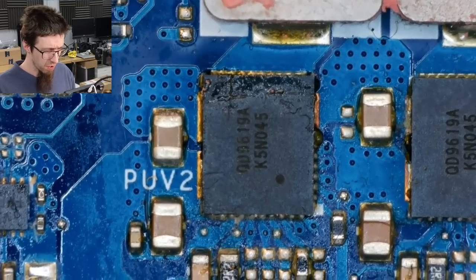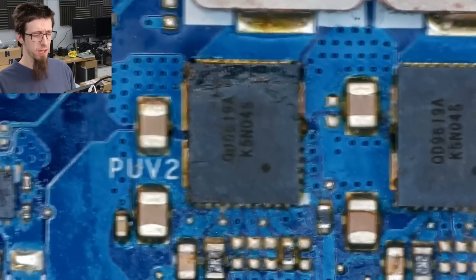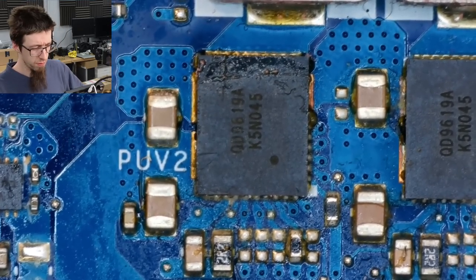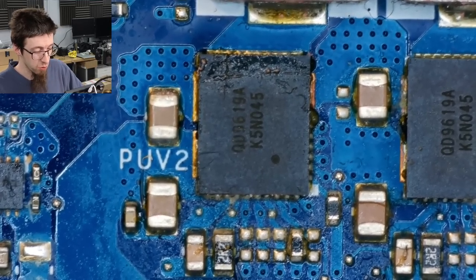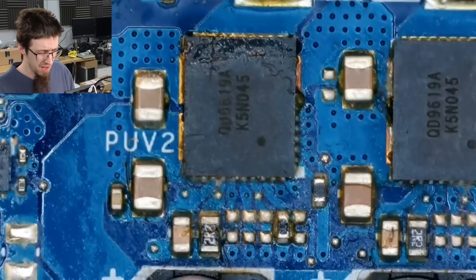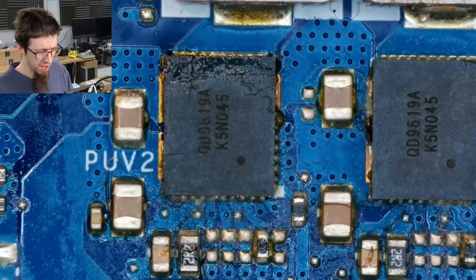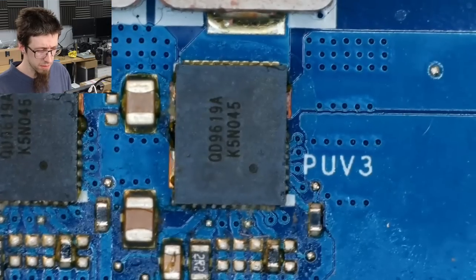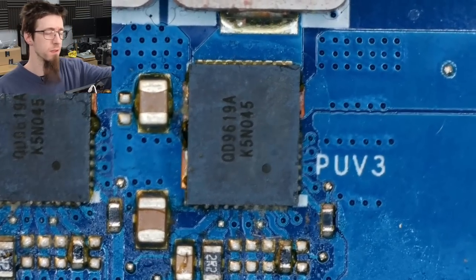Okay, so under the microscope, we can see that that leftmost power stage is a hot mess. So my current prediction is that the previous shop took this guy off and discovered that it was shorted. And if it's shorted, that means that the GPU is almost certainly dead. But a lot of mess around here. I think I'm going to take the motherboard out of the laptop and take that power stage off, and we'll just see if we can get as far as the previous person did. But doesn't look good. Doesn't look good at all.